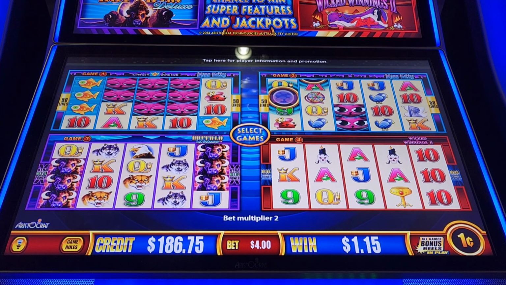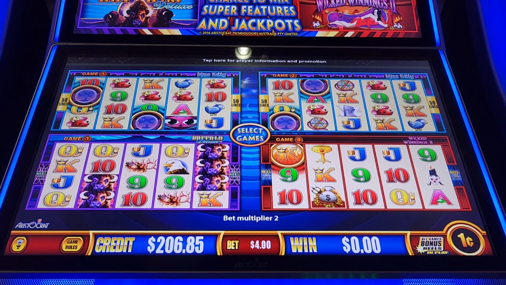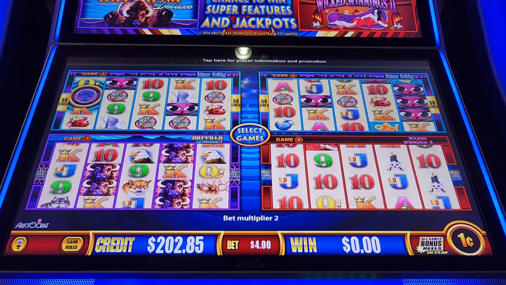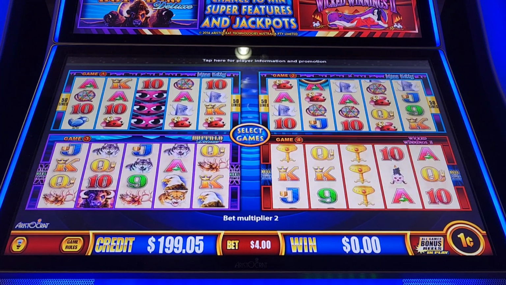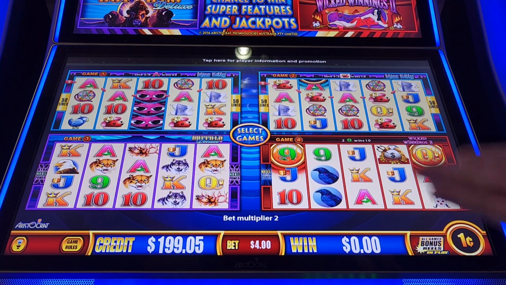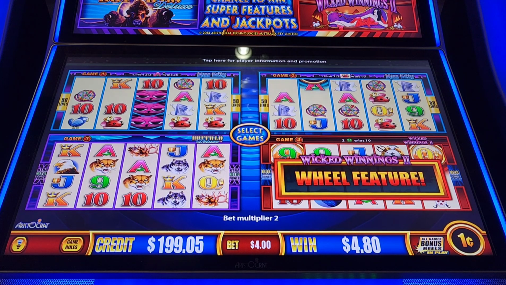What's this? $24. Okay. Very nice. See, sometimes those fast spins work. Wow, this keeps giving the bonus, but it's doing nothing. Maybe this time.